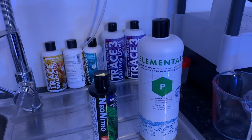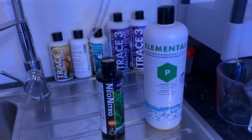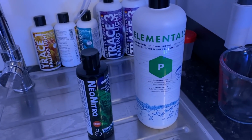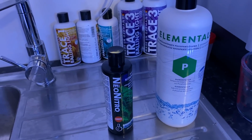There was a study that showed that corals grow better when being fed directly rather than the systems being dosed with nitrate and phosphate. So that's why I'm actually feeding the corals as well as dosing this as well, but I'm only doing very, very small target feeding.